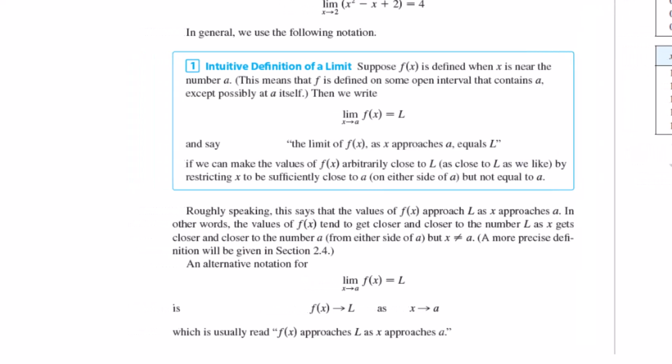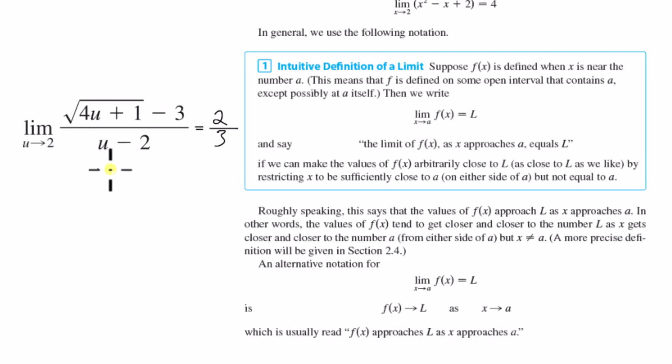So for this limit here, the idea is, using our infinitely powerful calculator, we could plug in x equal to 1.999 with 1,000 nines and see what the function is doing. Then plug in 1.999 with a million nines and see what the function is doing. And then again, since this is not a one-sided limit, we would do the same thing coming from the other side of 2. So plug in 2.000 with 1,000 zeros, then 1, into the function. Then plug in 2.000 with a million zeros, then 1, into the function and see what the function is doing.